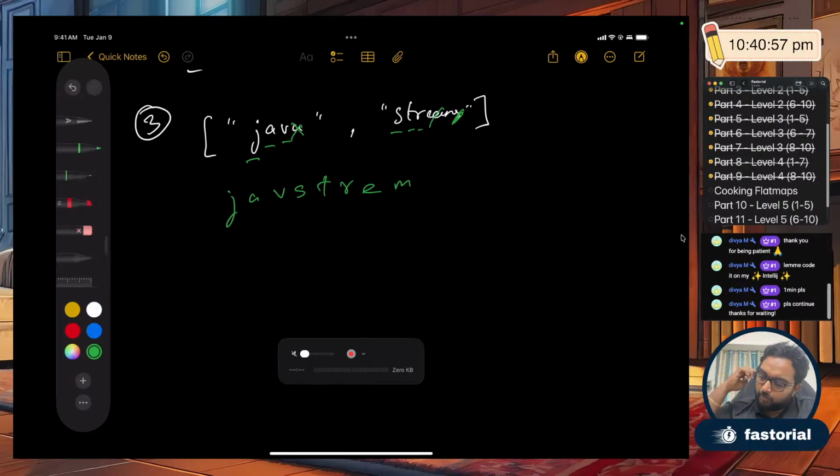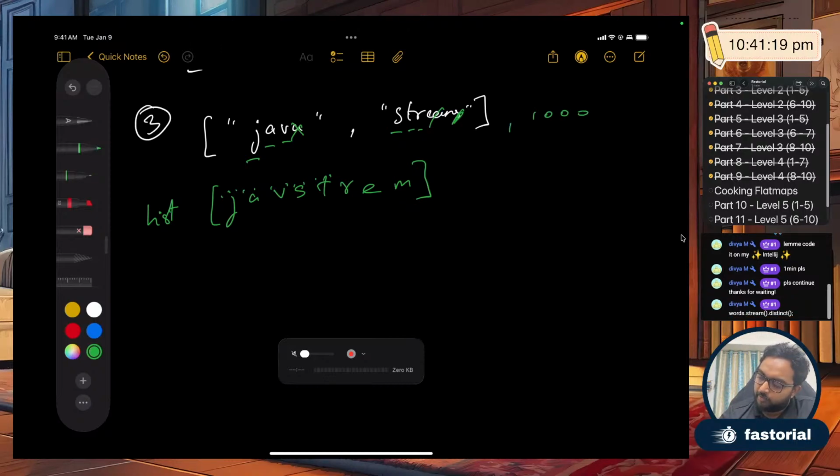Now, what they're asking as well is that this should be a single list of characters. So each of these is a character. Okay, it's not a string, and they want it as a single list. Although our initial list could have even 1,000 more words, they want all of that to finally come into a single list, right? So words dot stream dot distinct. Nice answer, but wrong answer.